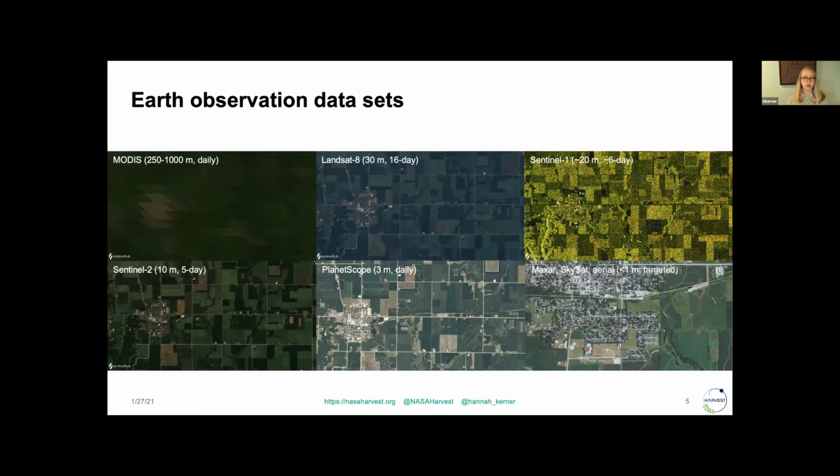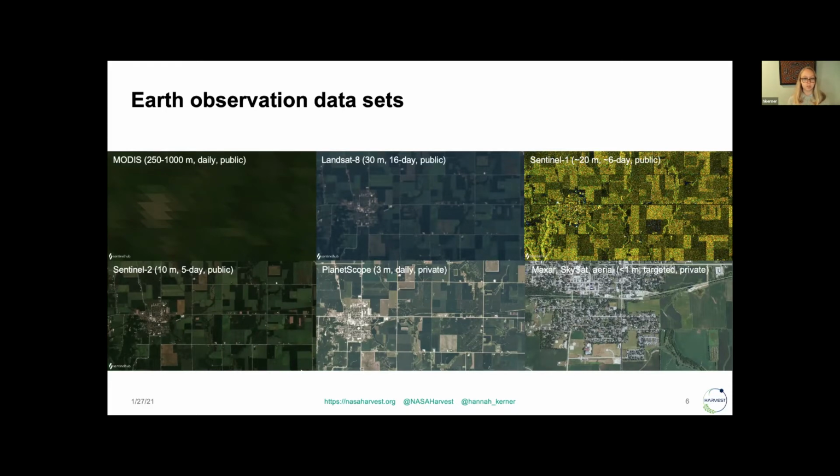These satellites also have different temporal resolutions. So some might have daily resolution, some have less frequent revisit times, some are targeted on an as needed basis. And this really plays a lot into our decision of what source to use, because in agriculture, we're really trying to capture these fast changing dynamics while crops are growing during the season.